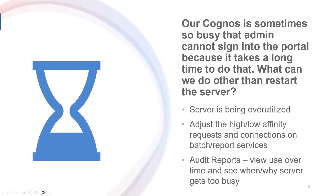Another thing to do is, if it's just certain times of the day or certain times of the month, year, I like to create audit reports that show usage over time. I usually like to create a monthly, a weekly, and a daily that just show spikes and dips in usage. And you can easily build these with the audit package, assuming you have that turned on and you're logging usage. You could see a certain time of the month, maybe the middle of the month or the first or the end, month close type deals, when things are getting really busy, and then you know ahead of time, okay, this is when it's going to get busy, and preemptively make some changes, scale things up, scale things down if you have that ability. You can also see, on a more granular level, a specific day, it's quiet until 2 p.m. and then things get crazy because there's 35 jobs that all run exactly at 2 p.m.